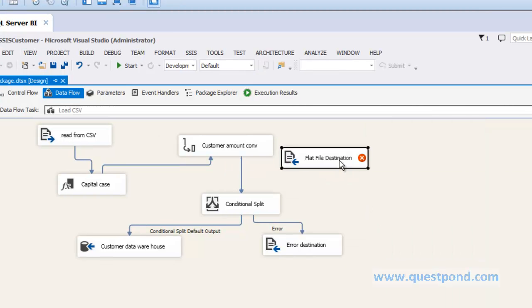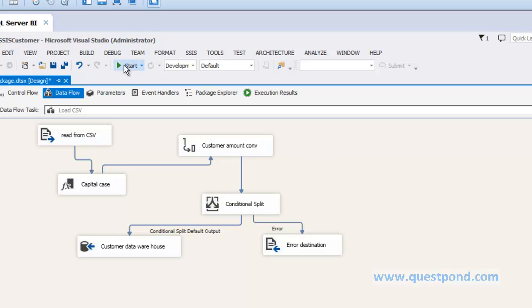Now, before we move ahead, before I connect these errors with the error file destination, I would like to point out a very important thing here. By default, when an error happens, the SSIS application stops right there.